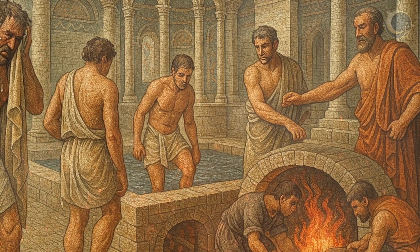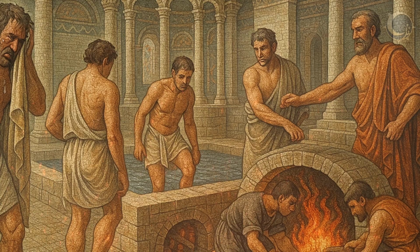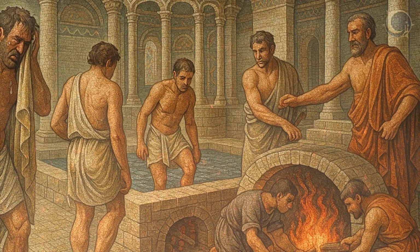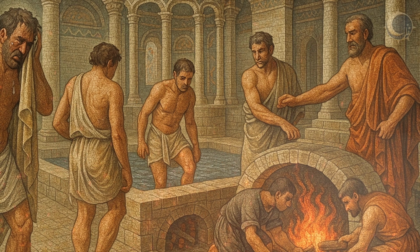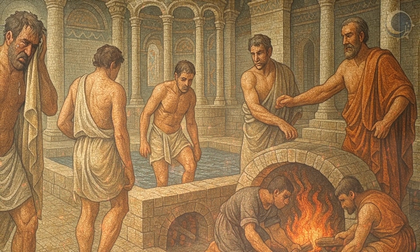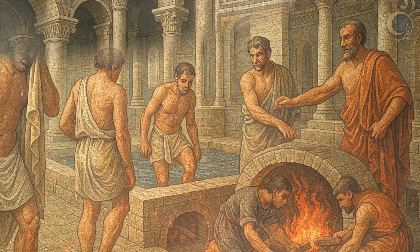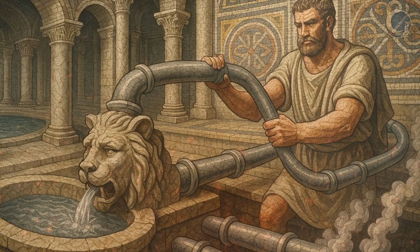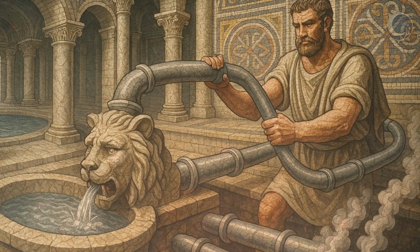The floors are hot. Literally, a hypocaust, or underfloor heating system, channels fire through a crawl space below your feet. Slaves keep the flames going night and day. It's a luxury that screams, you probably won't survive this as a modern HVAC tech. Everything here is designed around water, controlling it, heating it, moving it. And none of that works without pipes.